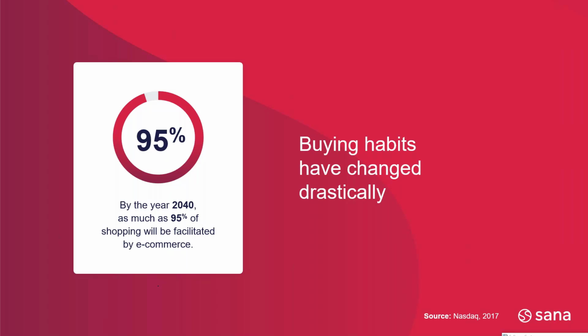This is going to be a massive impact on a lot of these businesses, because by the year 2040, which is quite a depressing year to think about, really, I'd be 60, as I was just 40 this year, but hey, 95% of shopping is going to be facilitated by e-commerce. Now, buying habits are going to change that drastically.